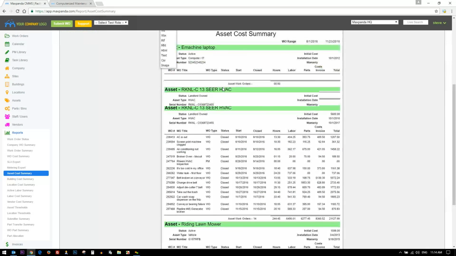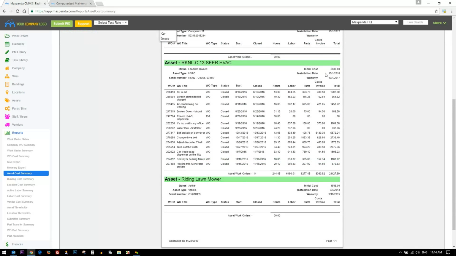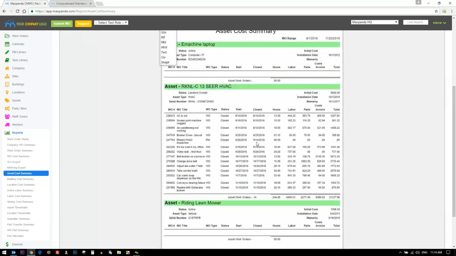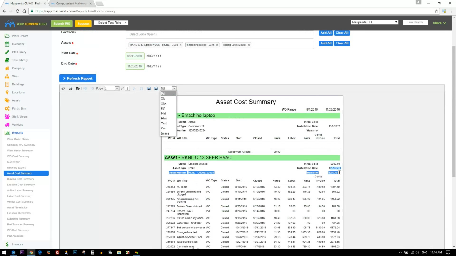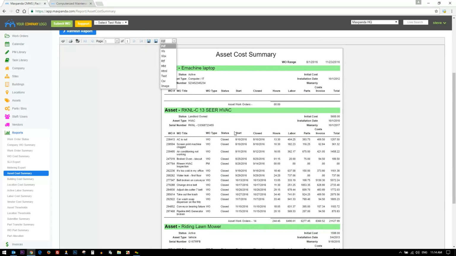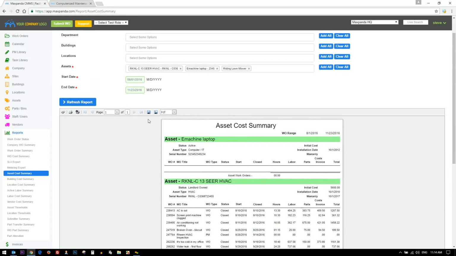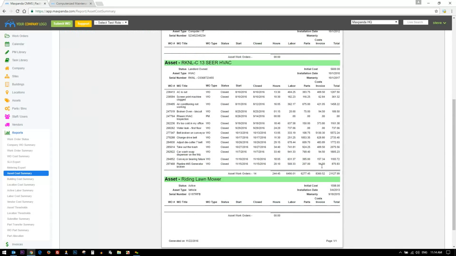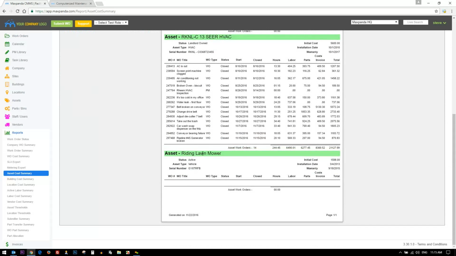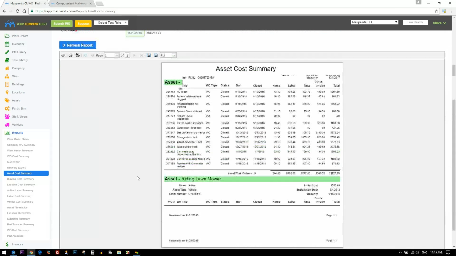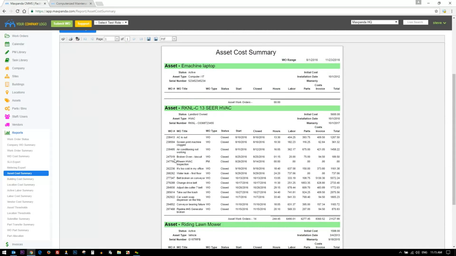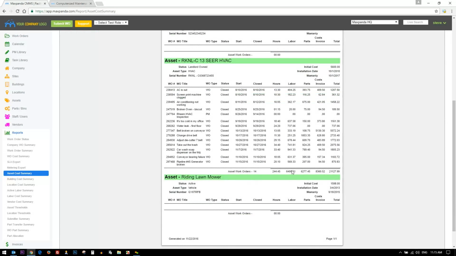But more importantly, if you look at the air handler unit, we purchased this HVAC unit for $5,600 in 2010. It has had 14 work orders, but only in the time frame I selected, which was August till today. Right. In that time only, we spent $21,000. So I think it's time to replace this unit. It has had 14 work orders, etc. The riding lawnmower has had no work orders at all. So again, valuable information per work order and total at the end.